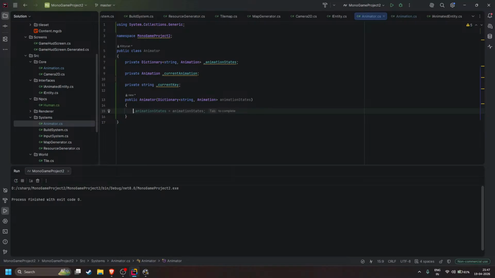With the animator, this will just set the animations. This should be called animations, not animation states.